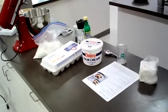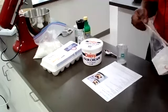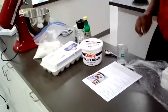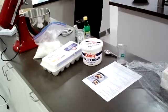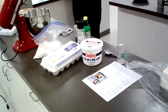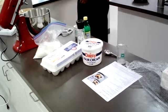Okay, so what goes in the bowl first is going to be our cream cheese. All right, this is our fat, okay? Then we're going to add our sugars to that. And we're going to beat those together, which is called the creaming method. We're going to cream together the cream cheese and fat.